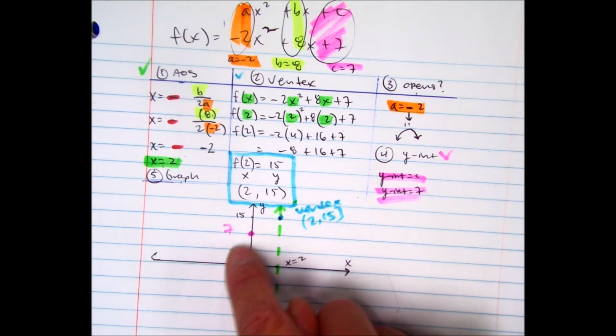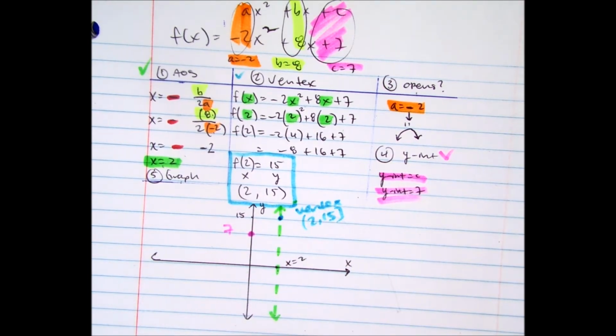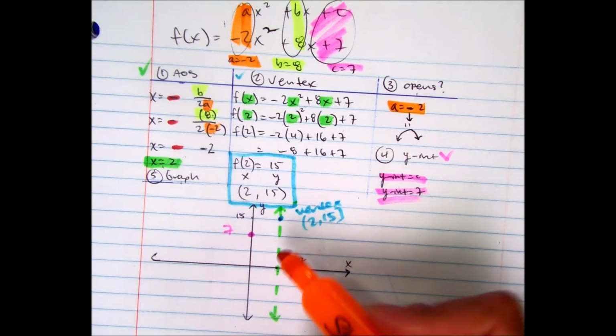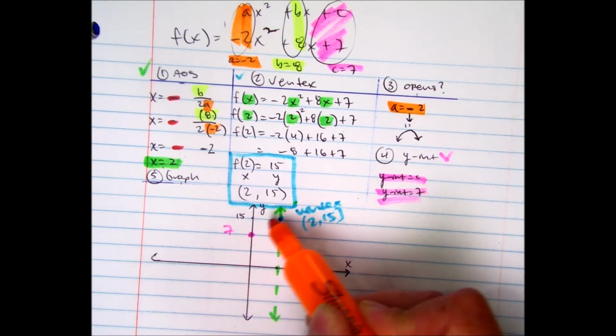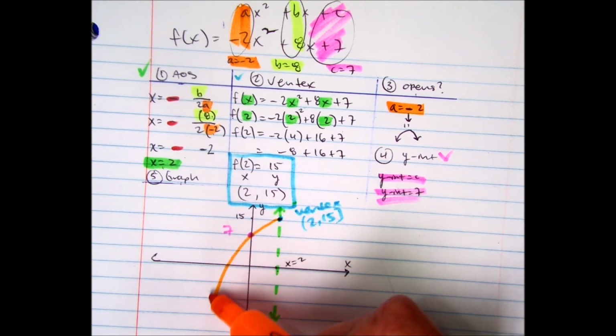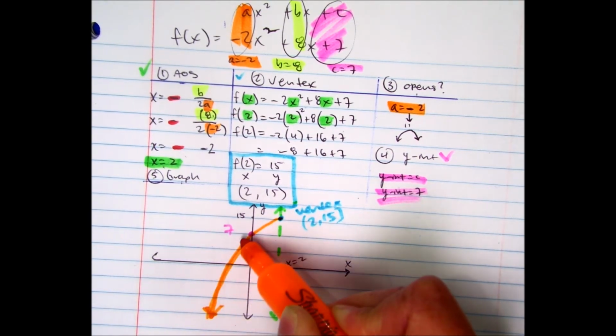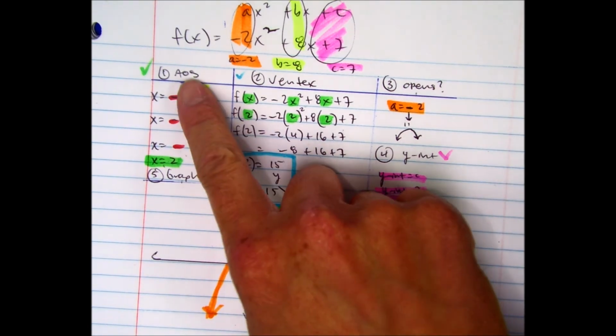So think about this. I just need to draw something where it actually goes through the pink. Okay? Now I want to show you guys something. We haven't done this before, so just watch. I'm only going to graph this side. I'm just going to aim, and I'm going to go through the y-intercept. I'm only graphing one side, and I'll show you the second. Make sure it goes through the x-axis. I'll make it curved there. And I want to show you what the axis of symmetry is.